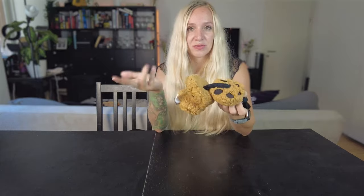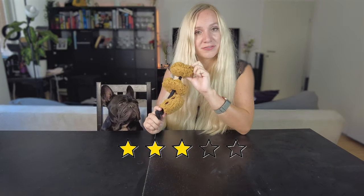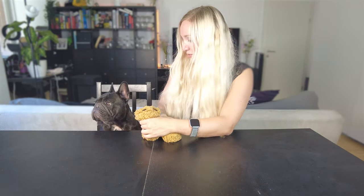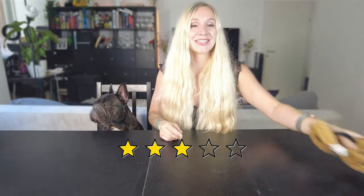I think it's not super spectacular — it has a squeaky and a crinkle thing inside, but it's probably not the most exciting one from the collection. I'll give it 3 out of 5 stars, and I think Arthur would also give it 3 out of 5 because the other ones just do better.